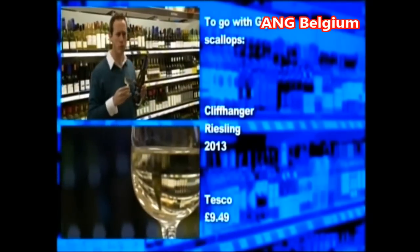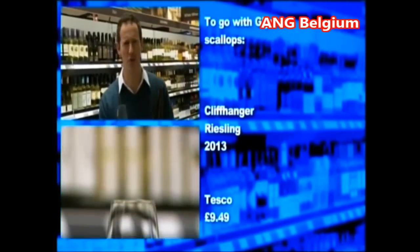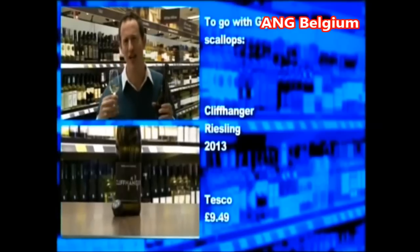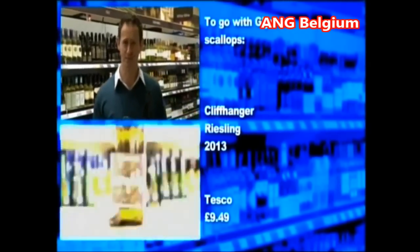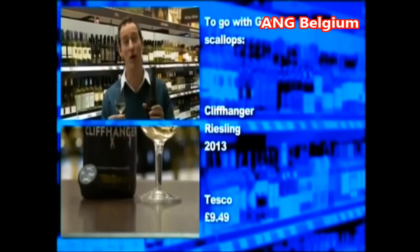Firstly, that lovely limey acidity cleanses the palate, picks up on those citrus ingredients, and works beautifully with the scallop and the fish sauce. Then there's the crunchy green apple flavour, which offsets that intensely savoury soy character and ties in with the crisp vegetables and the nuts. And finally, that touch of richness just calms the heat of the chilli and works really well with the honey.